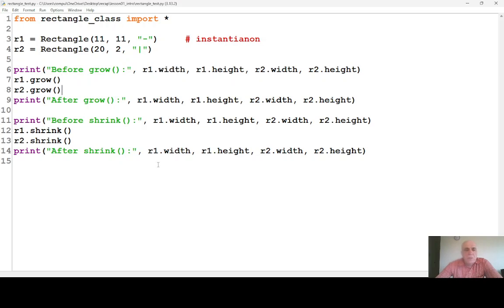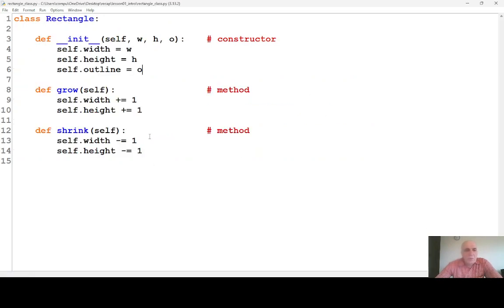You need the object name and a dot to access data and to access methods. And what happens when you call the method? The address of the object is passed to grow and it becomes the self parameter. All the methods in a class are shared, but grow is supposed to know which one to grow. So the address of the object is always passed to the method. It is called self.